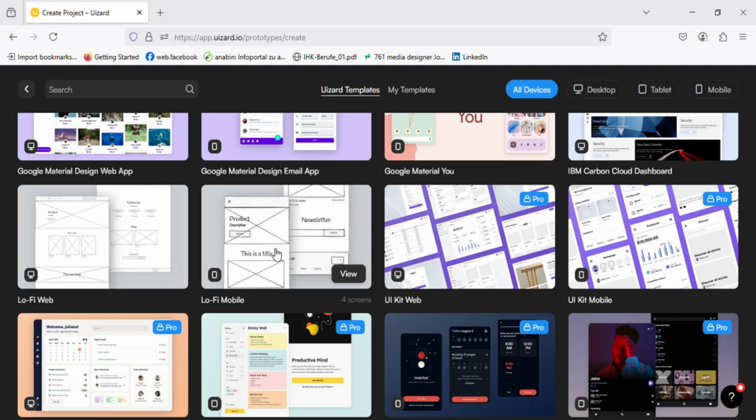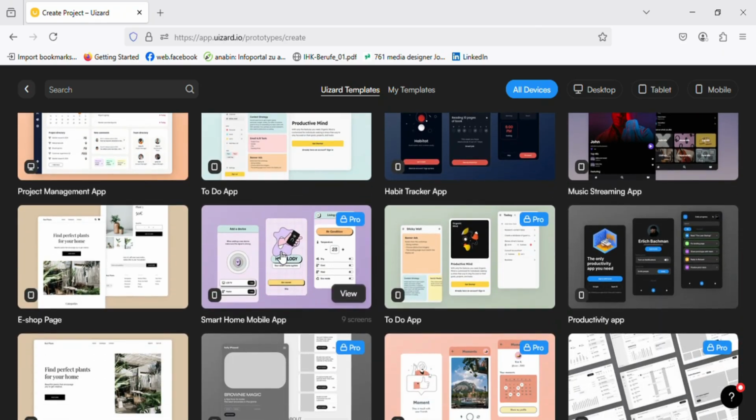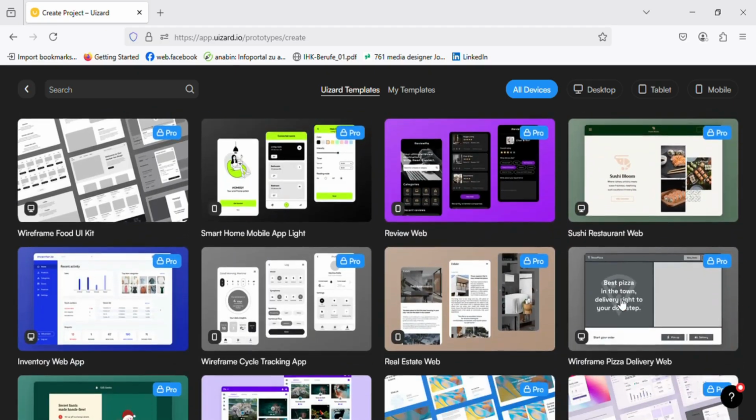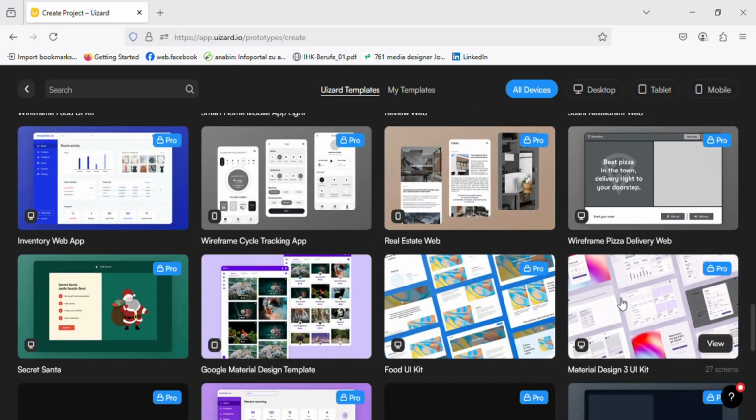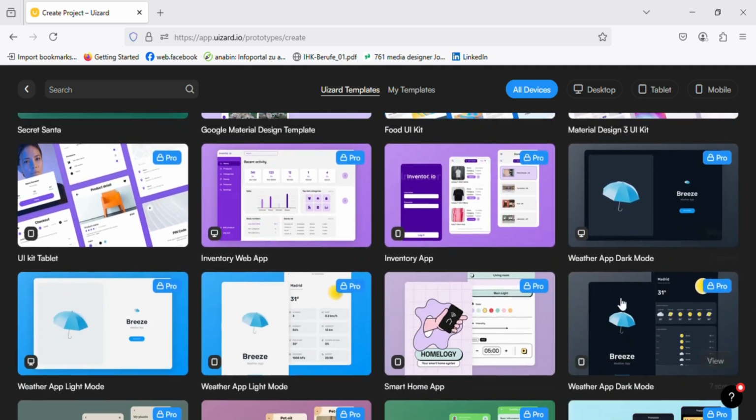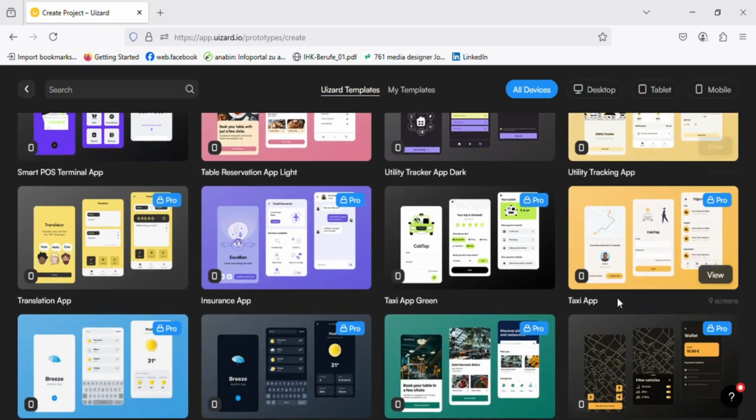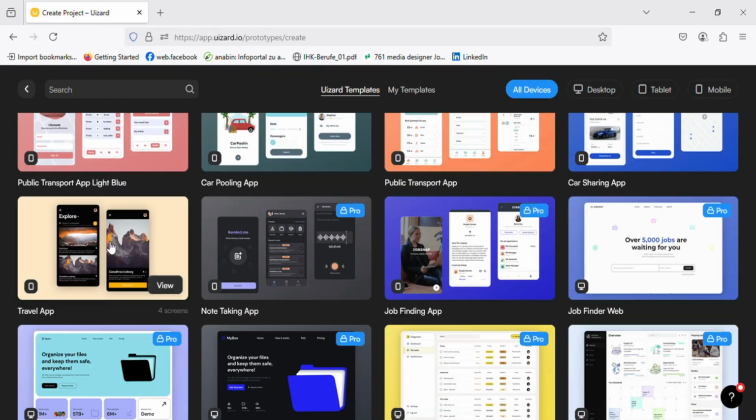Coming down, you can also see the productivity app templates. When you keep scrolling, you will see a variety of templates. Right here you can see the travel app templates.